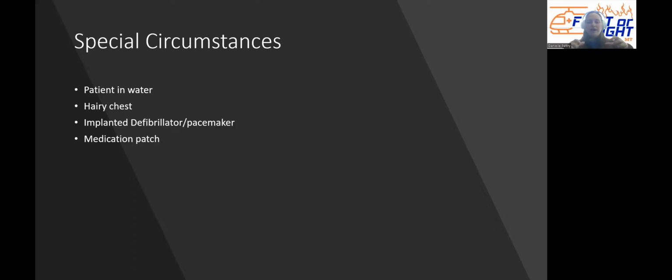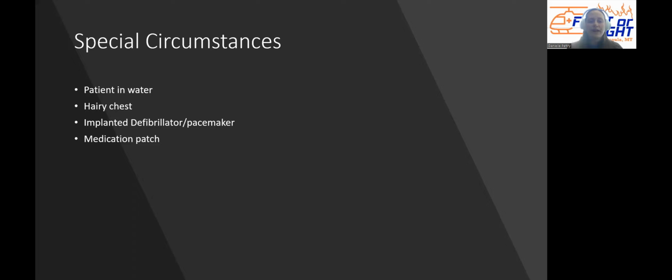Oftentimes the AED pads are very big, and if you try to put them both on the front of the chest of a child, they may overlap. And if they overlap, they're not going to work. So you may have to put one again on the front of the chest and one on the back of the chest. Definitely with an infant, but possibly with any pediatric patient.